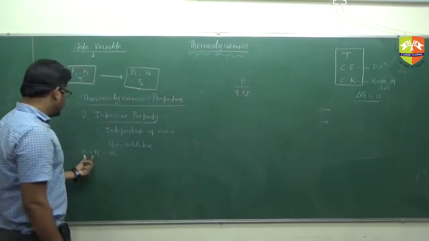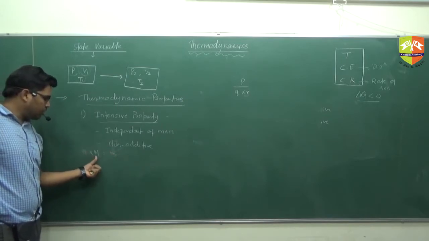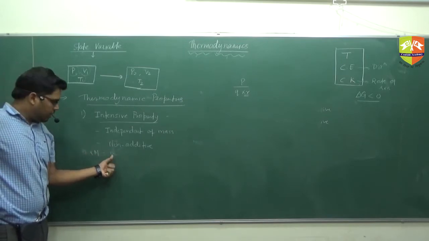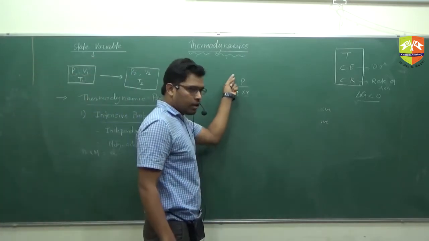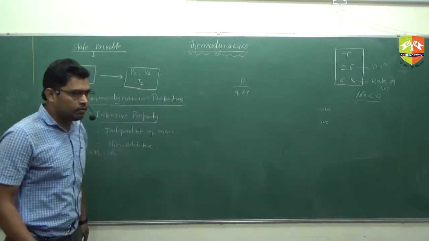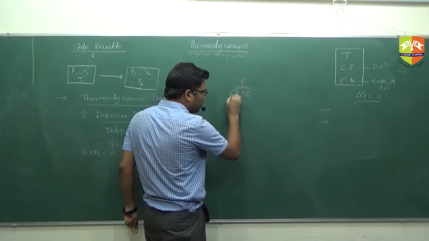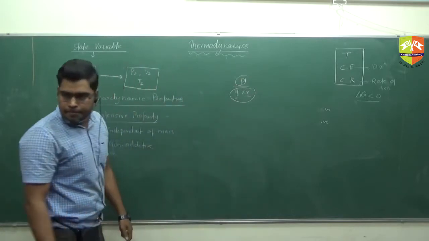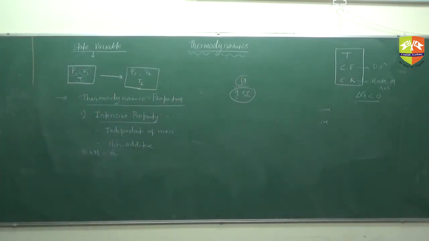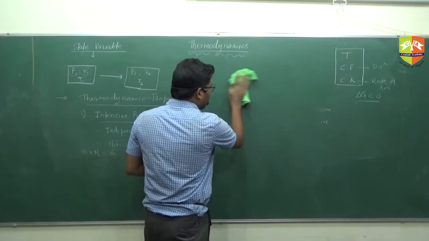So when you multiply or divide like this, then the property won't change. Number of moles into molecular mass is the mass of the substance. Extensive, extensive, extensive. But when you take the ratio, the property changes. So with that you may have the idea. Got it? Suppose if this is extensive, so this whole term will be extensive. And if it is extensive, then this whole term will be intensive. Molecular mass is independent of mass. No, it is mass, so it is an extensive property. Anyways, next write down thermodynamic function.